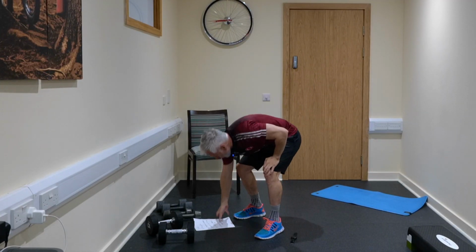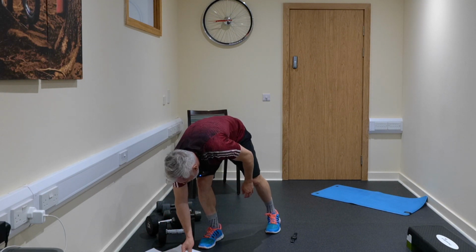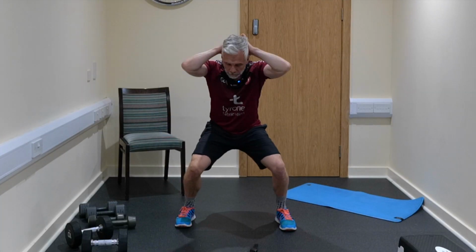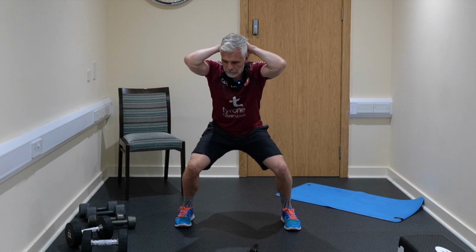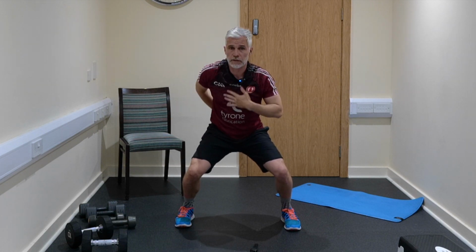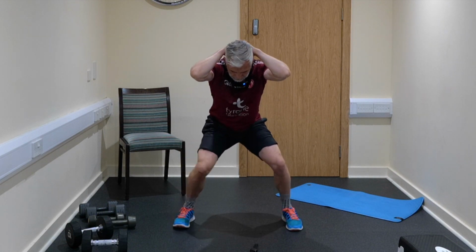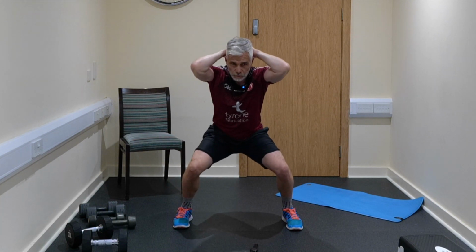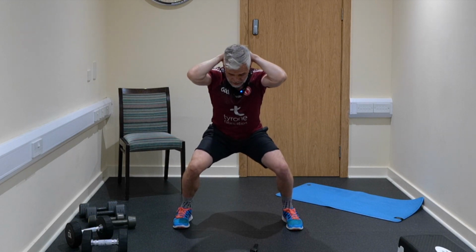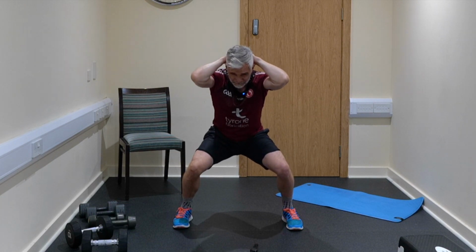Okay, good. Next on the list. Okay, right. So we are doing horse stance. Straight into that. Oh my God. 3, 2, 1, down we go. Hands behind your head if you can. I am making it really, really tough today, okay? But you guys are doing phenomenal. Good, try and keep your back straight, chest up, drop into that squat as much as you can, and then little pulses. Good, you're doing great. Feel the burn on the quads. Try not to be bent over like that. It's as hard on the back muscles as it is on the quads. Getting down nice and deep, nice and low into that. Good. Nearly there.